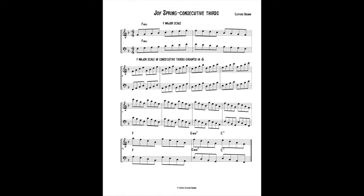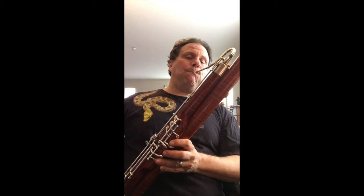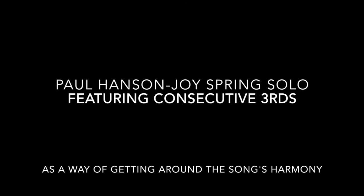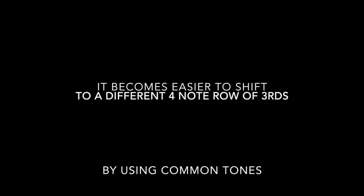So what you can do is you play them in that order, or you can also turn around the order and go retrograde like this. And so forth, or going down. Remember, once you learn all your consecutive third patterns in all keys, it becomes much easier to play a tune like this, because instead of playing scales, you're basically playing chords, and are much more vertical in your approach.